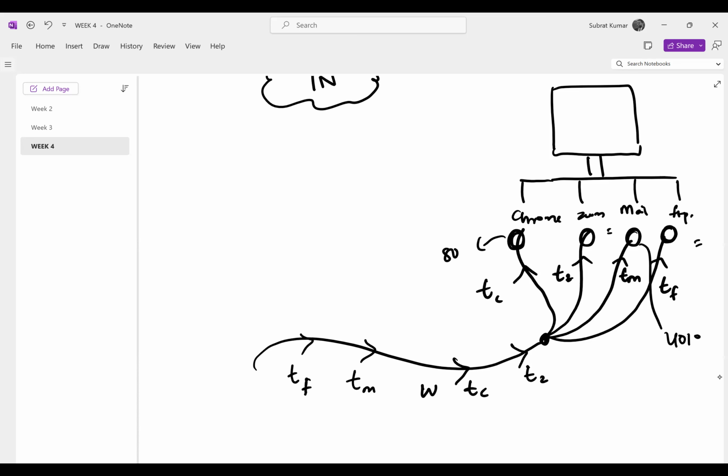So I'll just cover a bunch of things related to TCP. Let me open the file first.